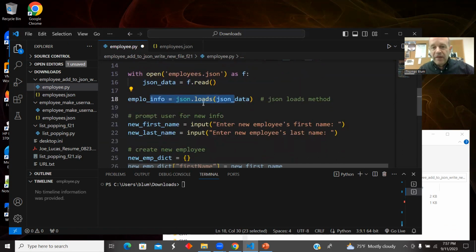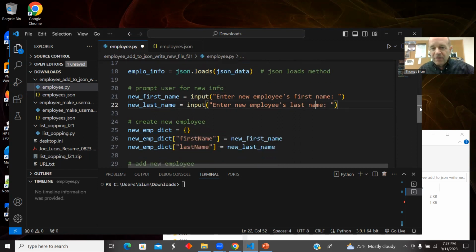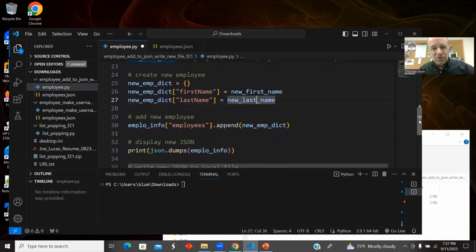We then prompt our user to enter a first name and a last name. We know that these presumably are the properties of our dictionaries. And then we're going to make a new dictionary. So this empty curly brackets here, we're making a new dictionary, and we're setting the first name property. So we're making a key value pair for this dictionary. One of them has the key of first name and the value entered by the user. Similarly for the last name and what was entered by the user.